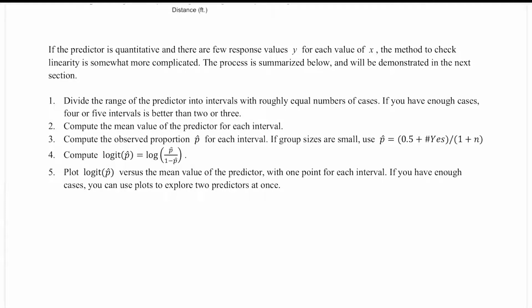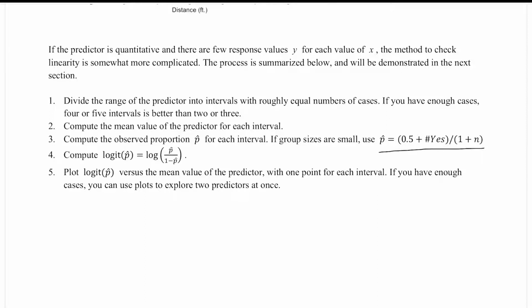Now, as it mentions up above, if the predictor is binary, then linearity is pretty much automatic because we only have the 2 points, and we did an example like that. Now, this third situation is a little bit more complicated, that if we have a quantitative predictor and we don't have a lot of responses for each value of the predictor, what we can do is kind of group things together and take average values of the predictor and get logits, empirical logits that way for each group.